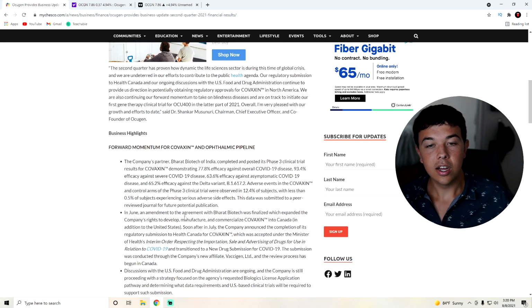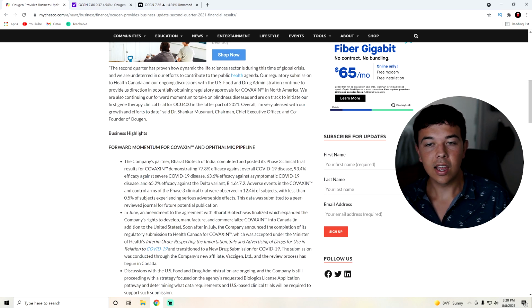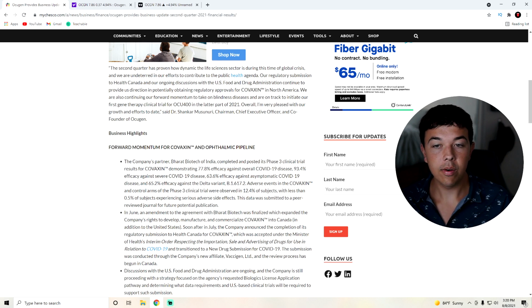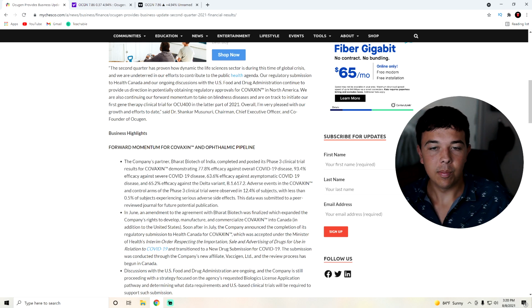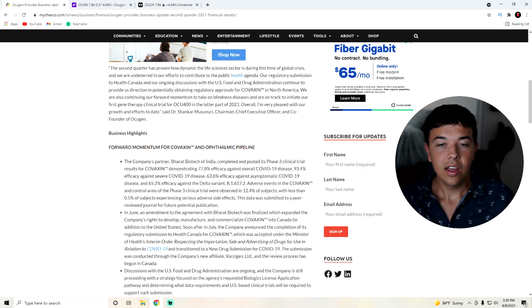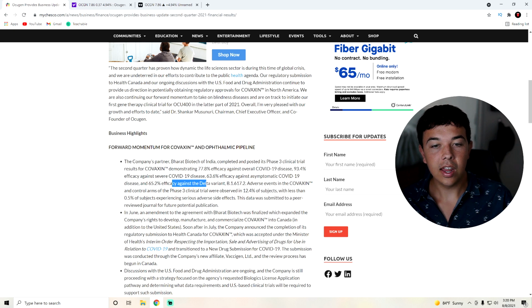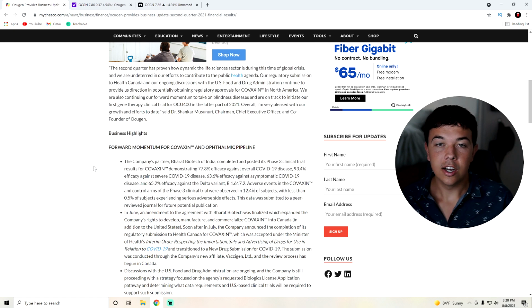as we have already kind of talked about, that they have a 78% efficacy against overall virus disease. I can't say the actual word. And then 93% against severe COVID-19 cases, compared to other vaccines. Their efficacy against the Delta variant is much higher. So that is something that the US is probably looking into right now, because they are one of the best vaccines against different variants.